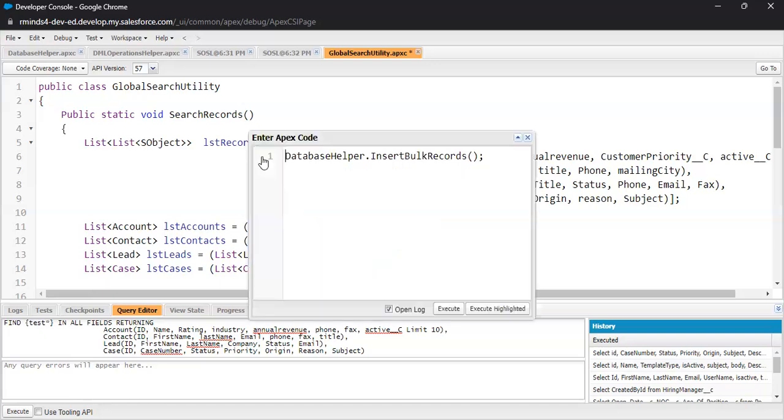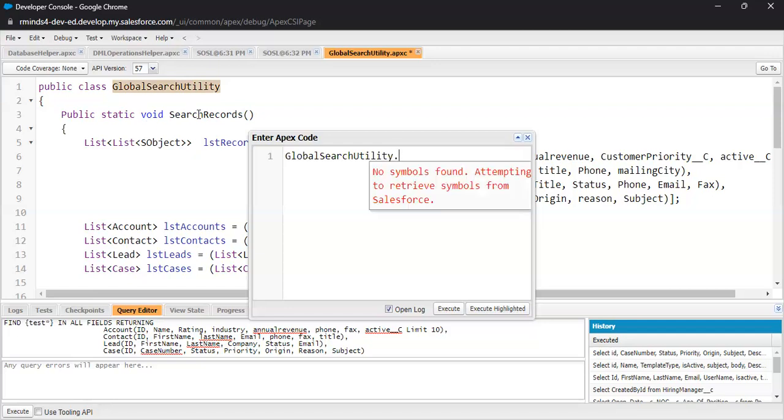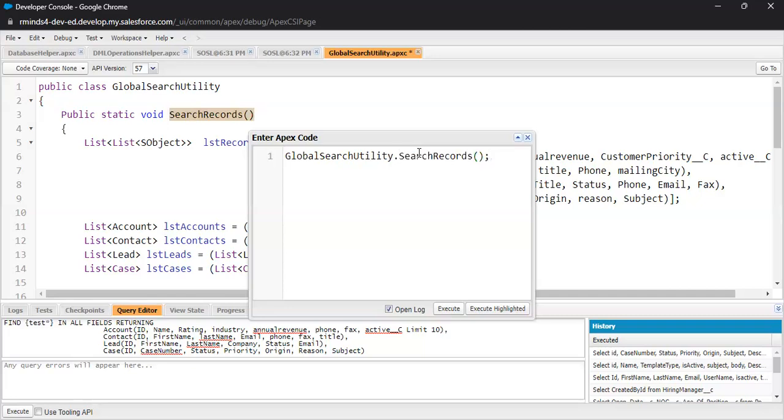Okay, so let's go ahead. So this is our class, and this is our method. Since this doesn't have any parameters, right? Let me save.